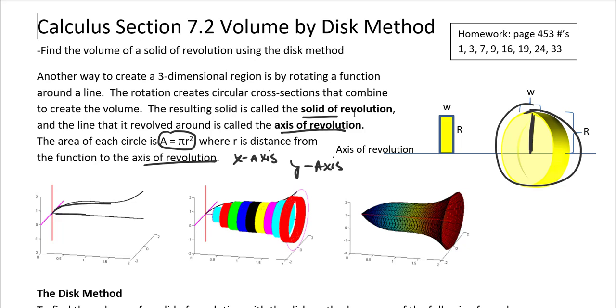You have your function down here, and we're rotating it about that axis of revolution, which creates this three-dimensional figure. And we can see that these are my disks here, in different colors. Then if you manipulate that a little bit and make smaller and smaller discs, this is what you're going to get. You get some kind of nice little cone, or a lampshade, or whatever this figure is. I don't know.